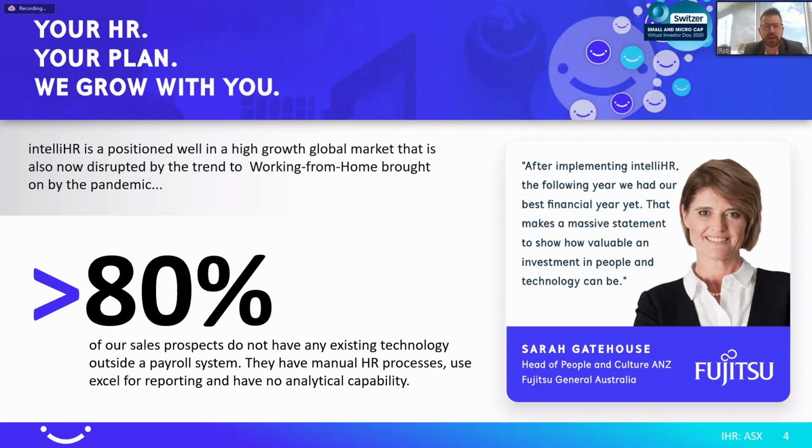In terms of IntelliHR, we've always built the product to be a global product and service a global market. Largely that was always about, if you can't see your people, then you need IntelliHR to look after them and run a high performance organisation. And with the global pandemic, that's really brought IntelliHR right to the forefront for every business. Previously we were targeting multi-site or global businesses. Now every business operates largely a distributed workforce, which has brought about strong growth for IntelliHR through the year of 2020.